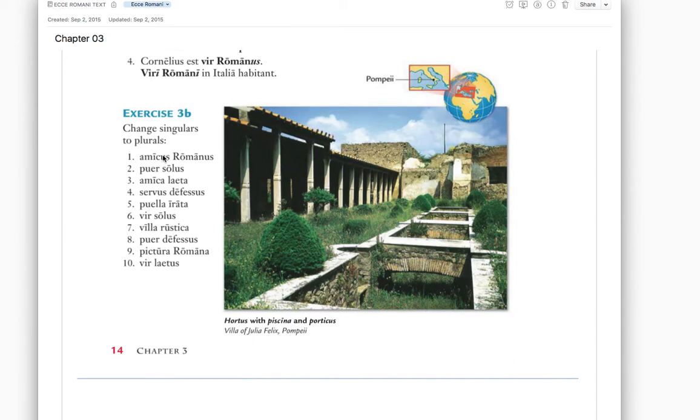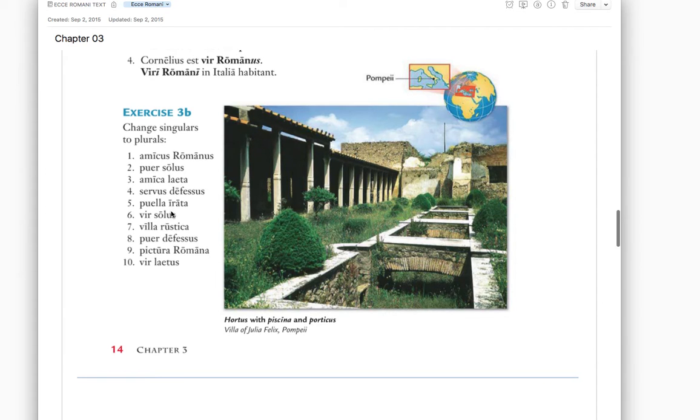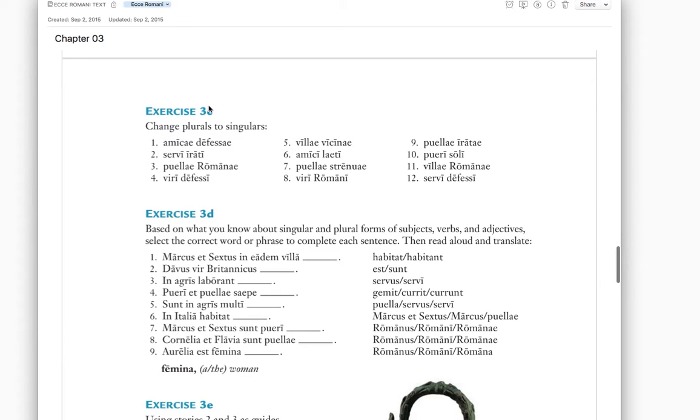This is actually still not too tough at this level. Amicus Romanus, singular, Roman friend: how do you make that plural? It's amici Romani, with the letter I, a long I, with a little long mark over it at the end. Then you're going to go through those, changing singulars to plurals, and then I believe 3C is just changing plurals to singulars.